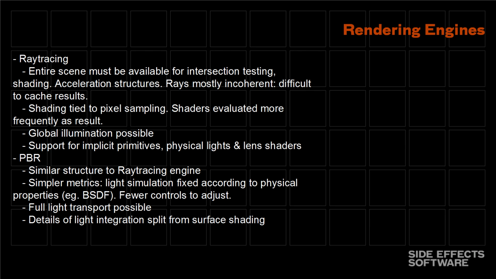And the other big difference is the details of the light integration are handled a little bit differently compared to the ray tracing and micropolygon renderers. They are split apart from what used to be the surface shading context. In previous rendering engines, light integration was very much tied to your surface evaluation, whereas PBR really does separate surface description and materiality from your lighting simulation. And the lighting simulation is very much handled in its own sort of partition, tucked away from the user having to modify too much in terms of controls.